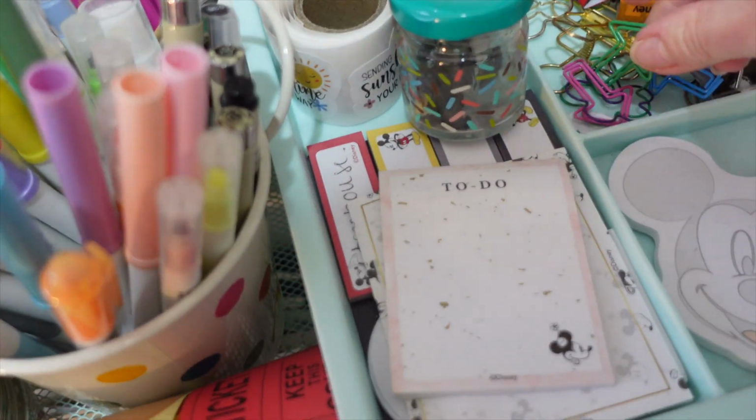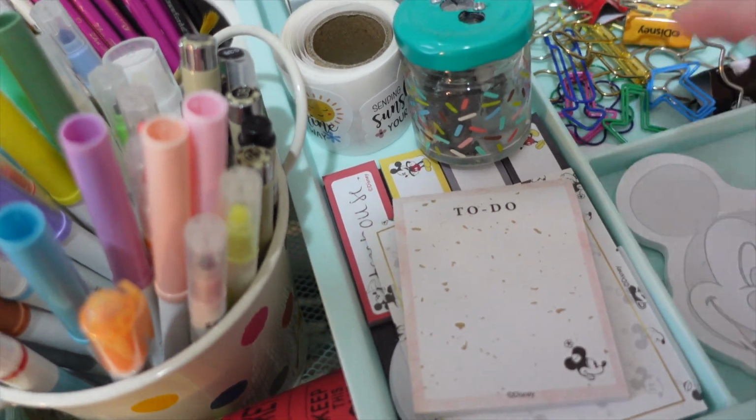I definitely think that they could be used to much better use. Building up quite a nice collection of vintagey findings. Bits and pieces like things that friends have sent me, and I don't want to forget where I've put things. Oh, got some cool paper clips. I will rehome those. I've got some paper clips here actually. I'll show you. On my little top, and quite often when I'm journaling I do reach for those, so they're quite handy on there. And I've got some flare buttons in here as well. I like that here and there.